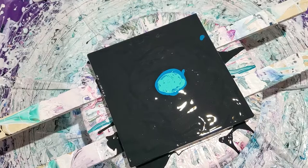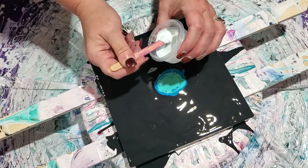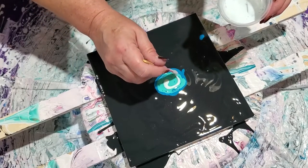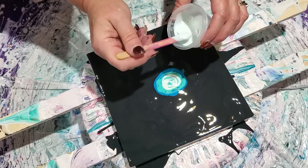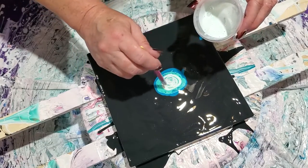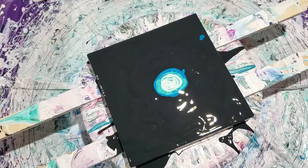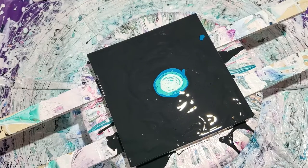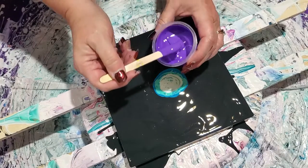One day this week, I have to make some more paint. I have to mix up some more paint of my colors. And I think I will do a video at that point in time to show you how you mix these colors and how simple it is, really. Very simple, but you've got to follow the recipe. The recipe is key. If you don't have the right recipe, your bloom will not work. And I found one that I like and I'm sticking to it.